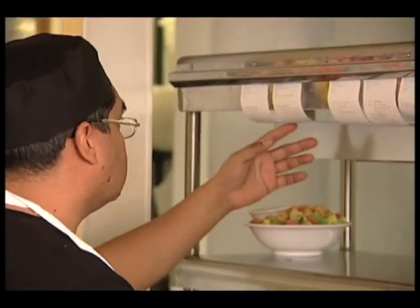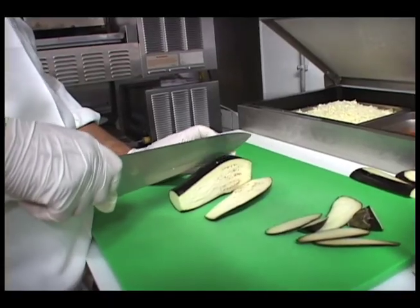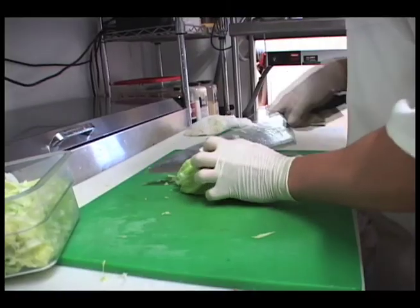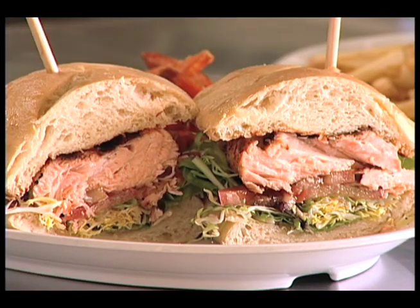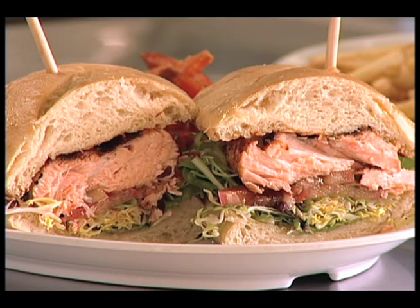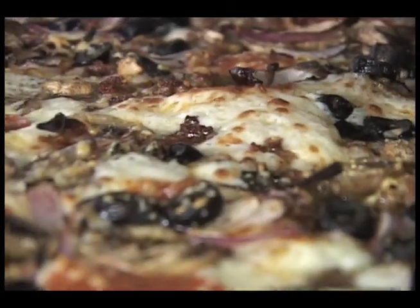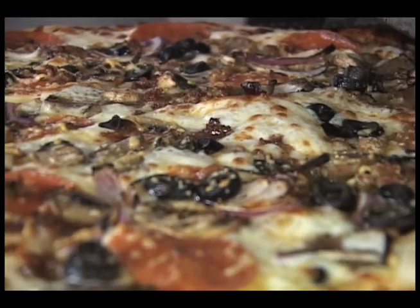Kitchen manager Cosme Castro gave us a backstage pass to watch how everything is freshly made. The chef recommends the brand new turkey and avocado sandwich — it has bacon, garlic aioli, lettuce, tomato, and the turkey comes with a lot of pepper. Some fans of Rock and Brews also recommend the gluten-free pizza and a pretzel that's huge — the size of a Volkswagen. If pressed to pick a favorite, it's the pizza. The pepperoni pizza here is just fabulous.